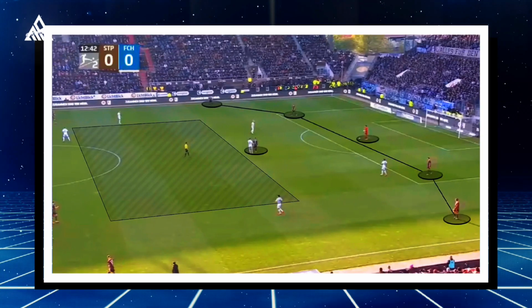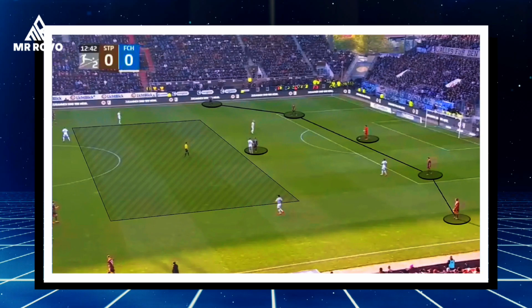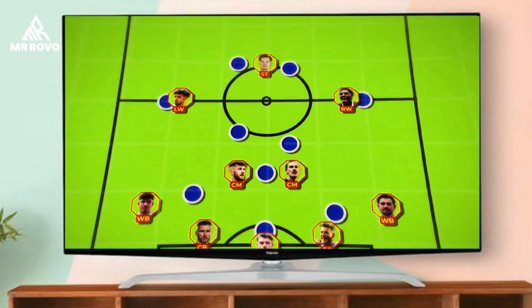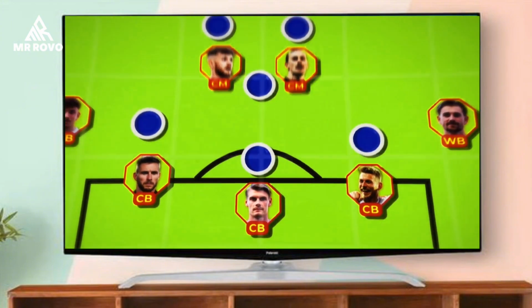Look at this tactical setup. It might appear to be a defensive 4-4-2 formation with one central midfielder. However, if you take a closer look, you'll find that this midfielder is actually one of the 3 central defenders, while the fullbacks are playing as advanced wingbacks.